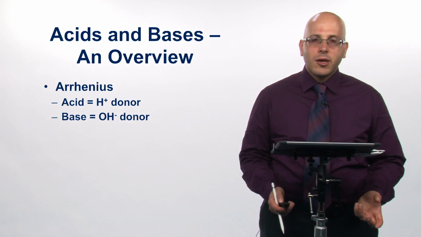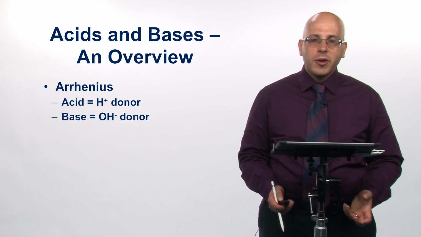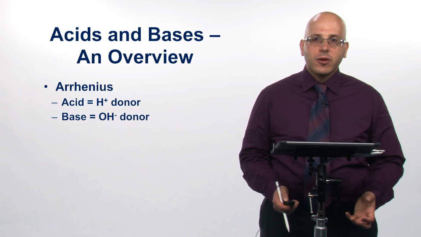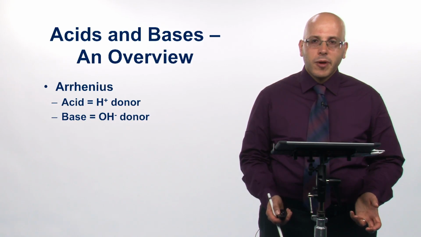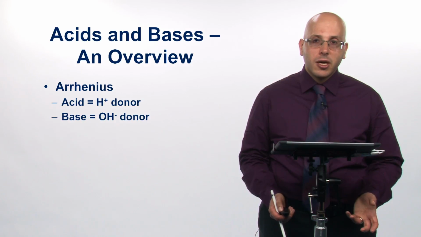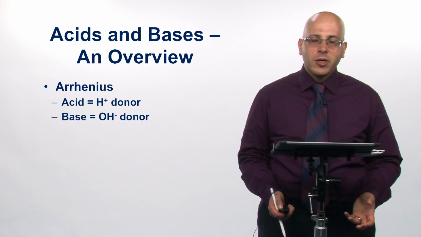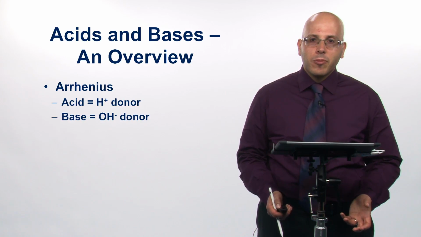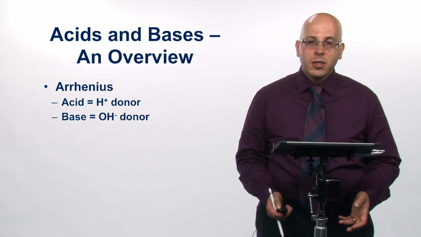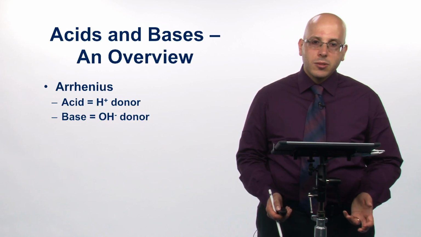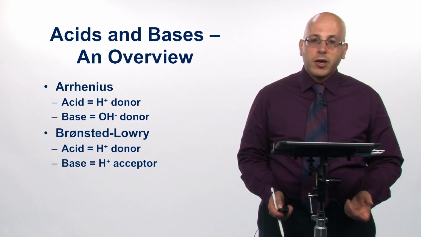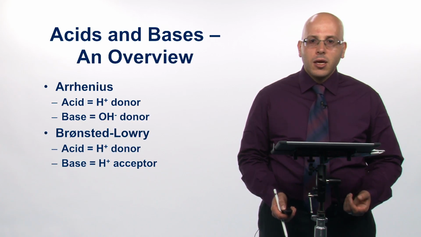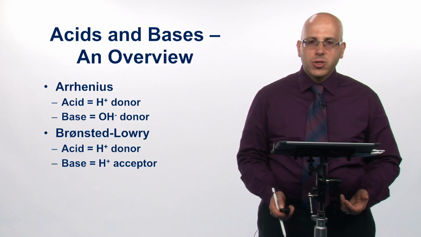So most of the things that you think of as typical acids or bases fall into the Arrhenius category. Okay, for example, HCl can break apart into H+ and Cl-, so there's my source of H+ ions. Or something like sodium hydroxide, NaOH, can break apart into sodium ions and hydroxide ions, so there's my source of OH-. Okay.